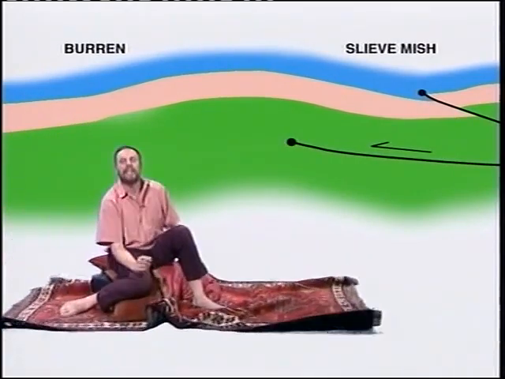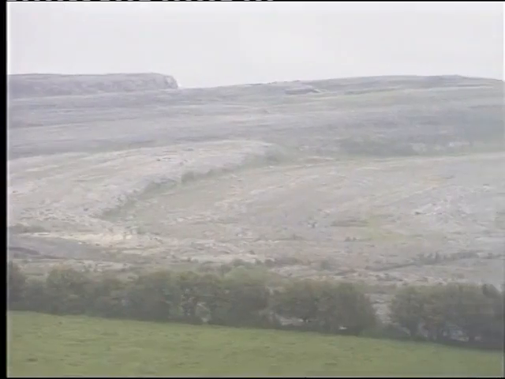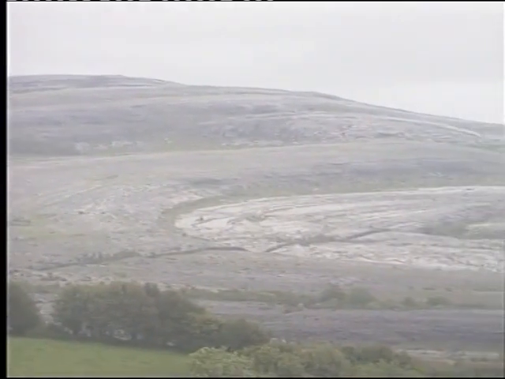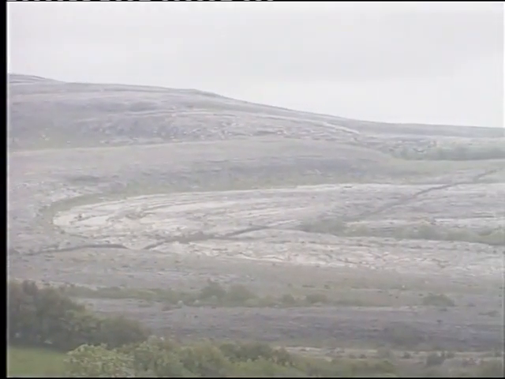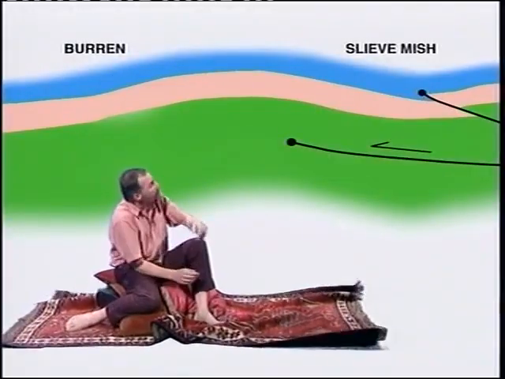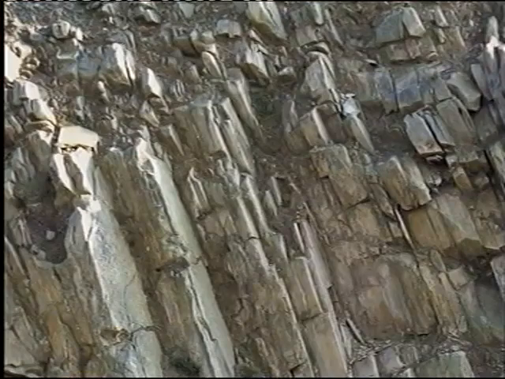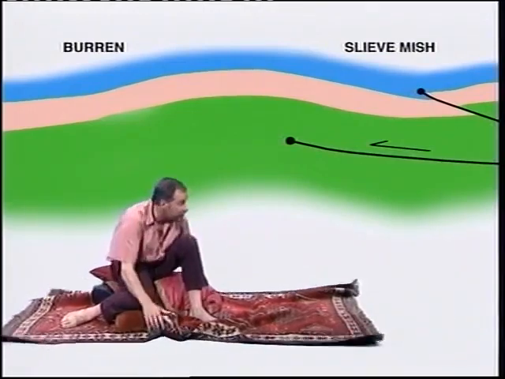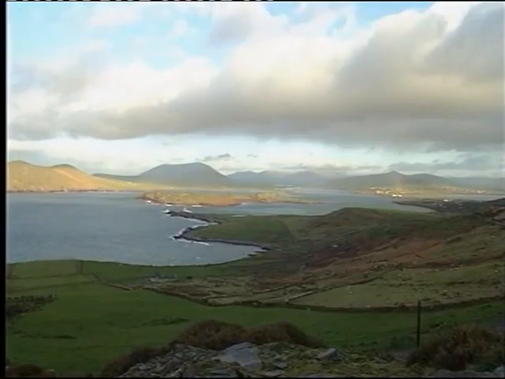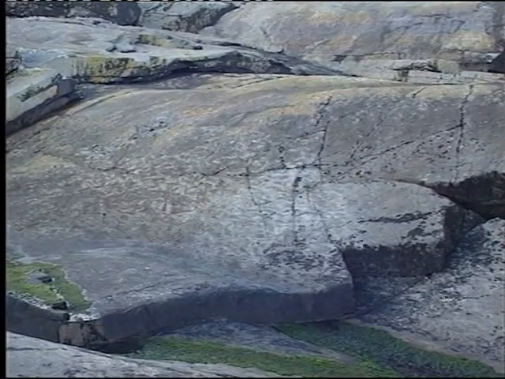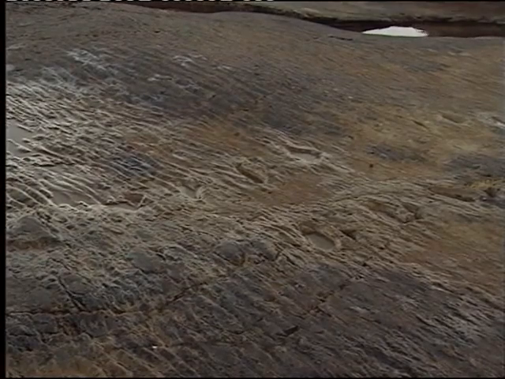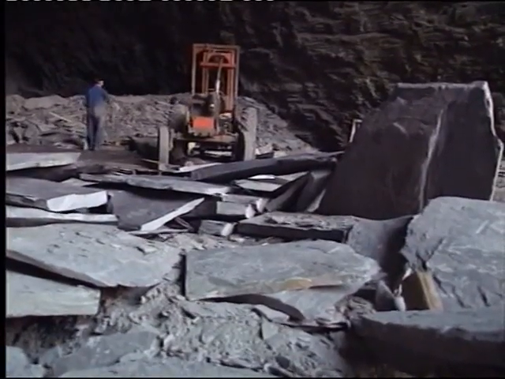Now, back in the north end of the section, up in the Burren up here now, very gentle dips, very long wavelength folds, very low amplitude, no cleavage in these limestones, about 2% shortening. Yet further south, over at Slieve Mish, limb dips are much steeper. There's more shortening, about 7%, but still no cleavage. Let's go on southwards. And in Valentia Island here, those open folds on the shoreway, about 50% shortening in the cleavage at the trackway, remember, and then the very good development of the slate in the slate quarry area.